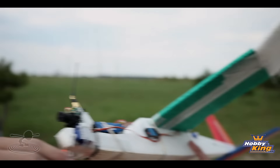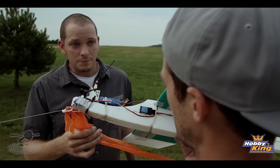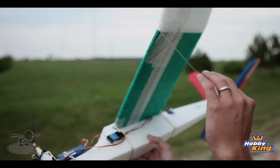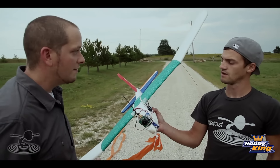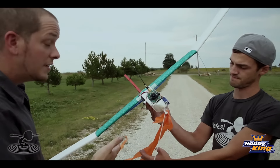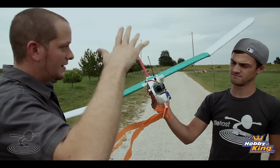Once he punches out, this will be on the string. It's also a great indication for Chad — when he does punch out he should see a whole bunch of orange for a while, to let him know he's actually released. These little pieces of metal: taking a glider off — this wasn't really meant to be towed — we had to come up with a way so it wouldn't dig a wingtip and cartwheel on takeoff, because that'd be bad. So that's going to give positive pressure; when it's on the ground it'll give a little bit of pressure to kind of lift up the front nose, and once it starts to bounce it'll actually lift up a little bit.